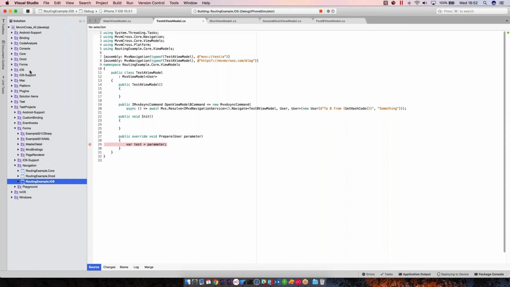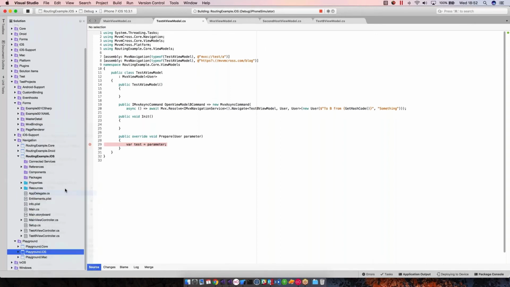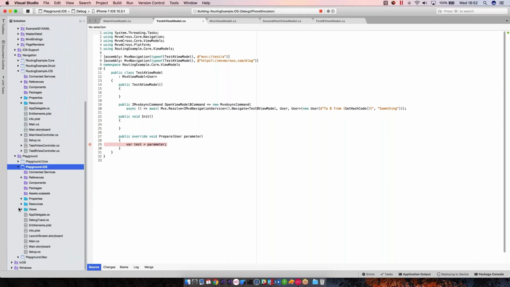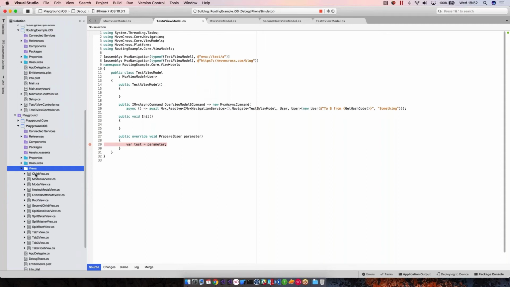So I'm just going to set this as startup. I'm going to add a routing sample. Actually, it's not the one. I want to open up the playground. And if I just go ahead first and look here at the views in the playground. We've got a couple of samples here: a child view, nested models, we've got split view with master detail pages. So I think that if you want to implement either of those navigation patterns, it would be really great to look at the samples here.